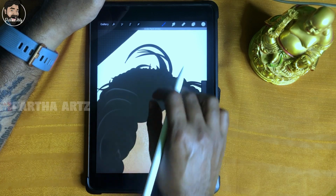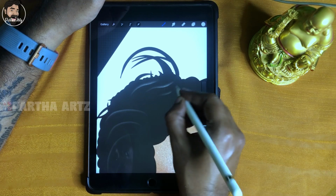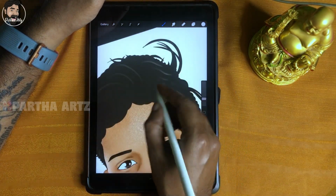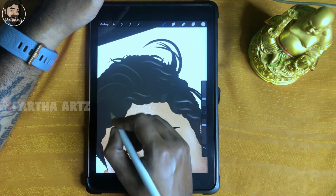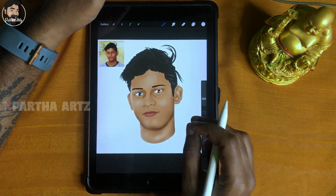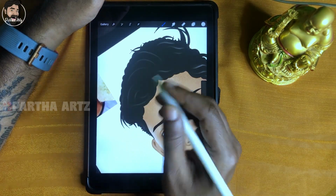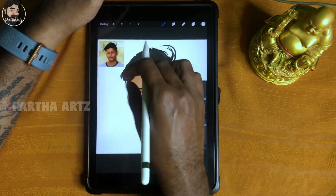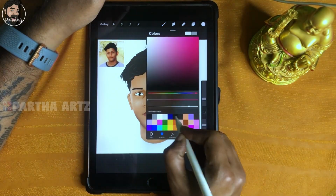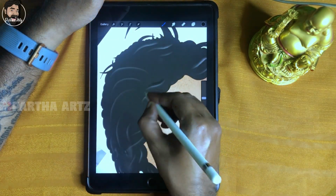This curve is not good, so let me try it again. Here, and something like this. And this can go like this, so he's combing it like this. Okay, and then pick the dark color, and then along with that maybe you can draw it.